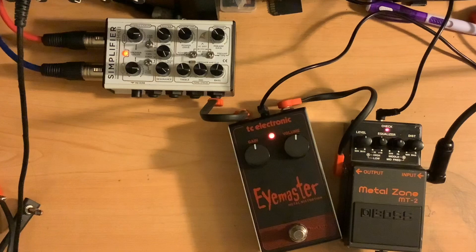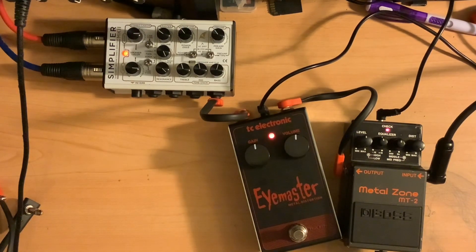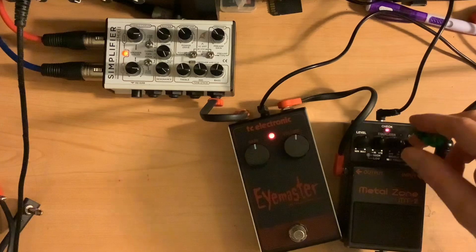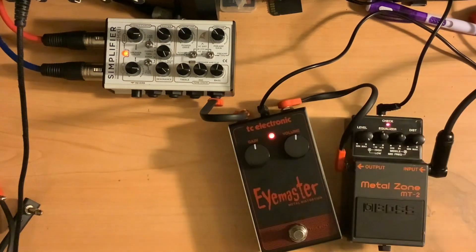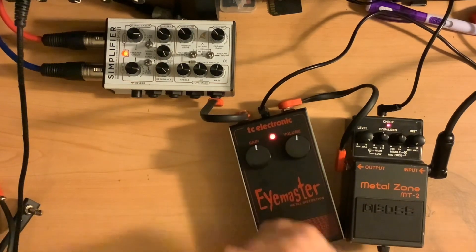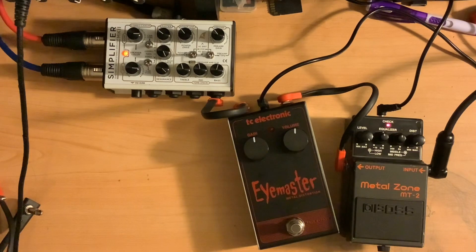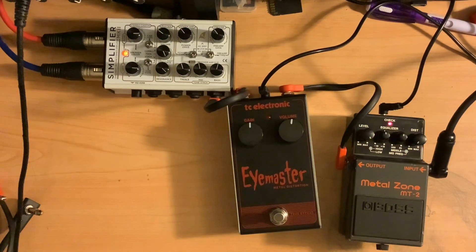What if I drop the gain all the way down? That cleans it up a little bit. With gain a little higher it's going to add a lot more noise. Just sitting and holding the strings, it drops out — well, it doesn't completely drop out but you can lower it quite a bit. Let's boost with the volume — volume all the way down, start introducing volume, push it all the way. There's so much gain going on with the iMaster that even with the volume just above nothing you're getting about the same amount of gain, and as you turn volume up you're not getting much change because it's providing as much compression and distortion as it can.